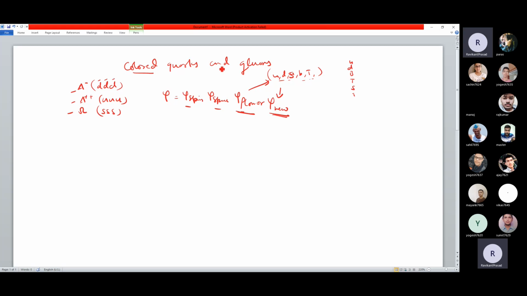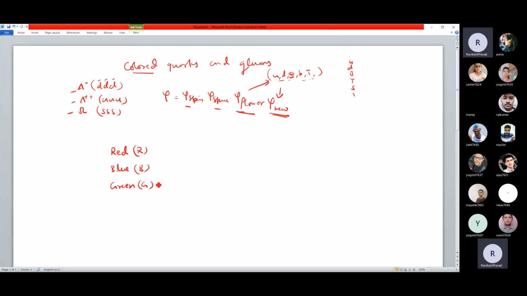So how many colors are defined for the quark? So first one is red. That doesn't mean that it is red, don't think that it is red. Many times students think that maybe there is a red color quark. No, this is not something like red color. The name is given as red. So we have a symbol R, obviously. Then we have blue, and we have green, which is very common, you know, RGB.